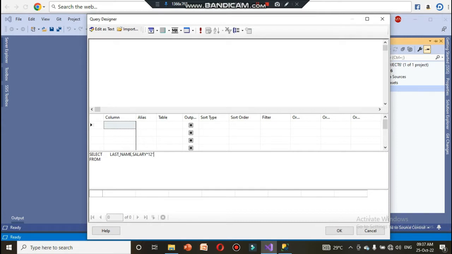That should be represented with the title annual salary. Otherwise, if I don't give the double quotes and annual salary, the annual salary will be shown with no name for the heading. From employee, as it is in the employee table. So click OK.